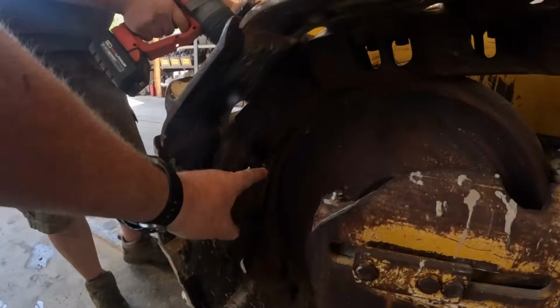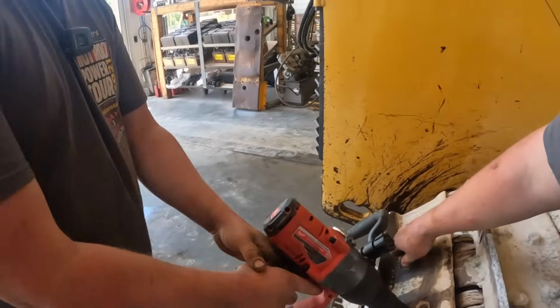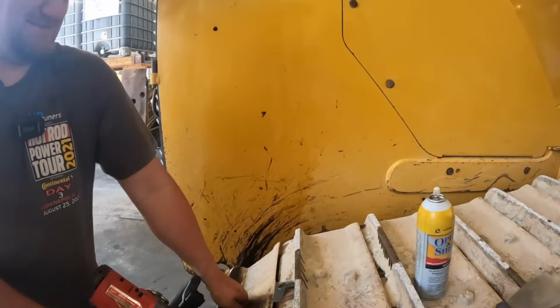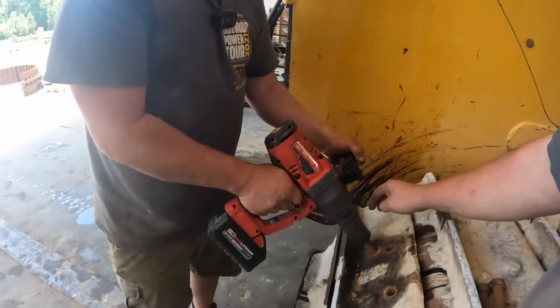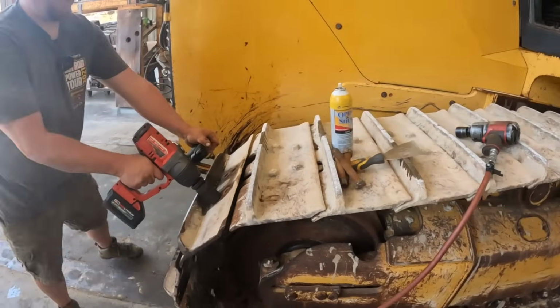See what he's doing, he's taking apart this alligator link right here. Let's get these out of the way here. Got her. Things are rusty.